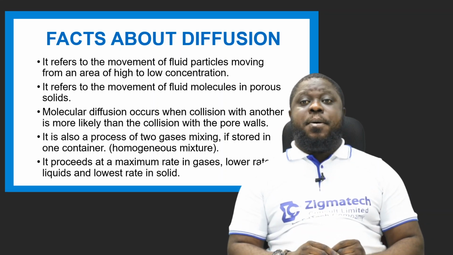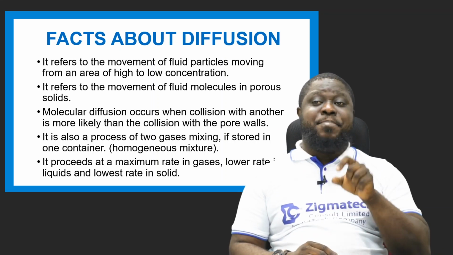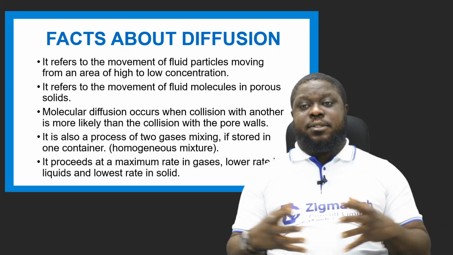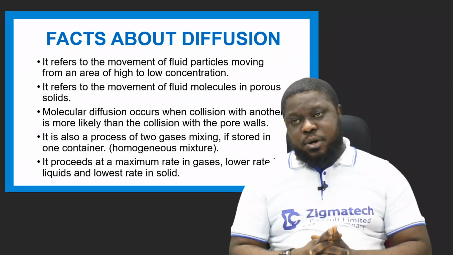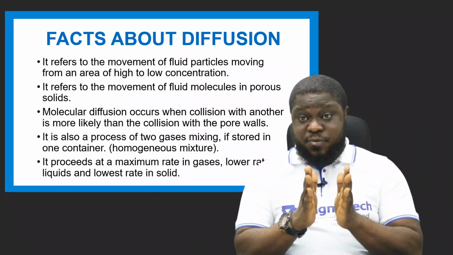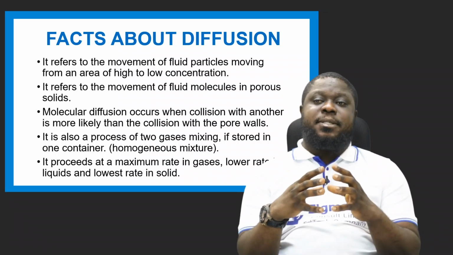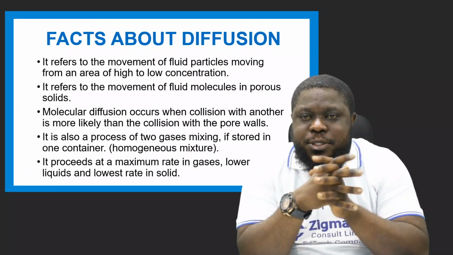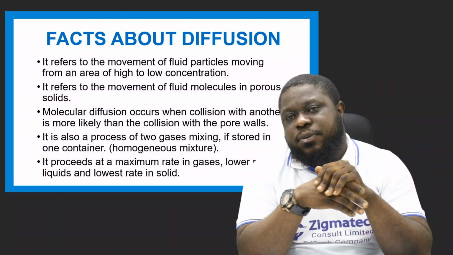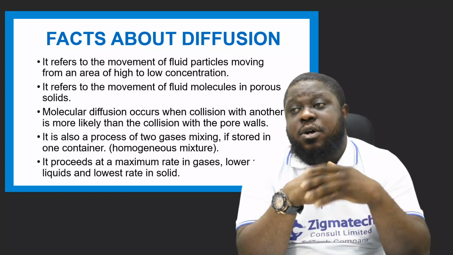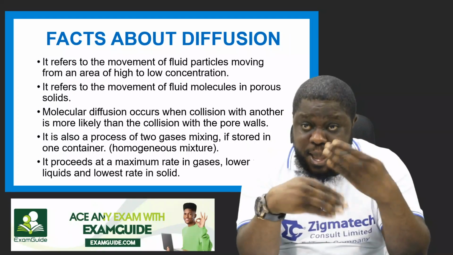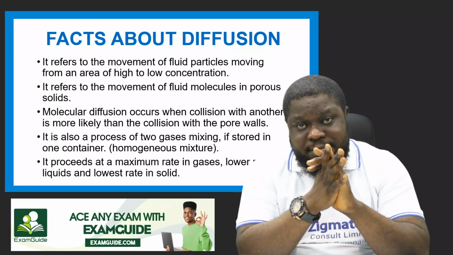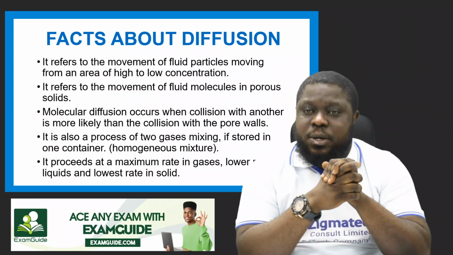Now, it is also a process of two gases mixing if stored in one container, forming a homogeneous mixture. We know that when two things come together to form a single product, that's homogeneous. They dissolve well and form a single thing. So these two gases can be hydrogen and oxygen inside a particular container. They will mix together and give you a homogeneous mixture, because they mix. It is when they react that they will form water.